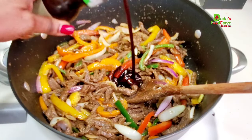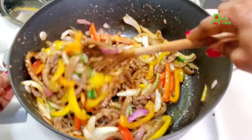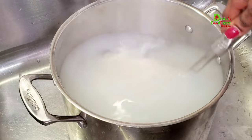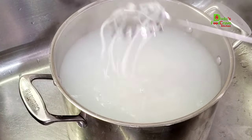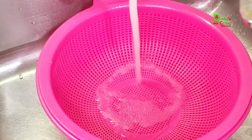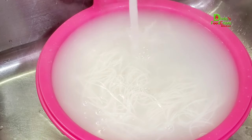This is the time you want to add everything to your own liking and taste. I went ahead and added a little bit more stir fry sauce — you can add more soy sauce or salt, adjust it to your liking. After five minutes, check on your vermicelli rice noodles. All it requires is hot boiling water. Now drain it out with cold water so that it stops the cooking process.